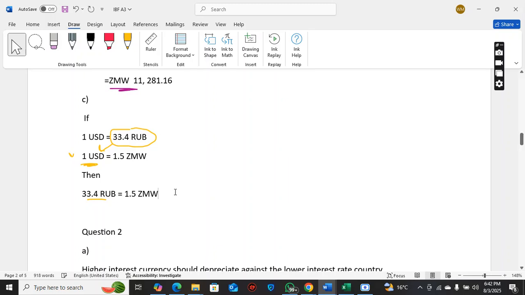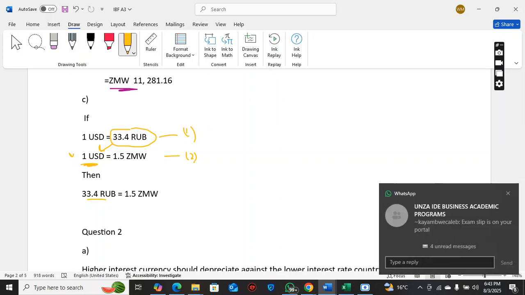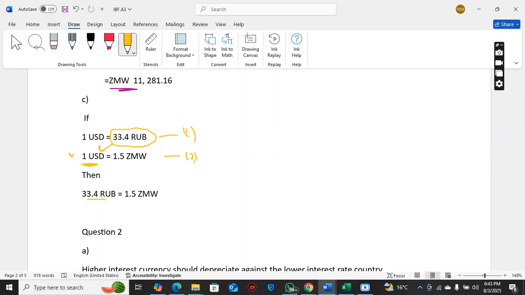Then, as I said, any questions before we move further? We have just done a substitution here: from the first exchange rate we've substituted into the second exchange rate. Any questions on that? It's just the exchange rate, madam. Here, they just want to find the exchange rate. Nothing more, nothing less.